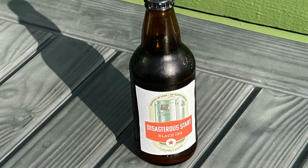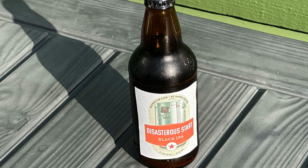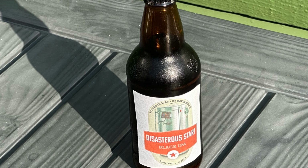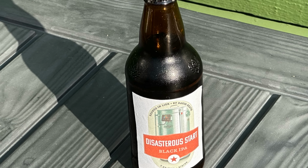Sadly, this really compromised this batch to the point where it tasted more like a stout than a black IPA due to the big issues with temperature during the brew at all stages. However, I do like stout, so I decided to keep the bottles, and over time have enjoyed trying them as time has allowed the beer to develop into something different and somewhat interesting.